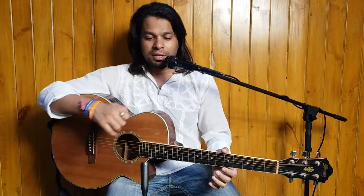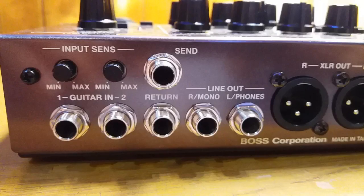The first thing that I'm going to talk about is the input and output section of the AD-10. You can connect two guitars if you want, or basically two signals. So you can even have two pickups on the same guitar, and you can get the output of both pickups and connect it to the AD-10, or you can connect two separate acoustic guitars to the AD-10. You have the option of getting both channels working. So you can have channel 1 for one guitar, channel 2 for another guitar. You can have either or you can have both.